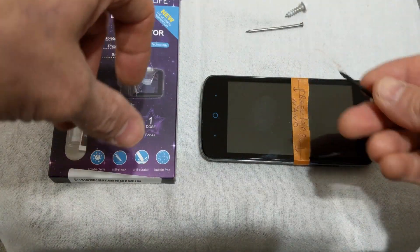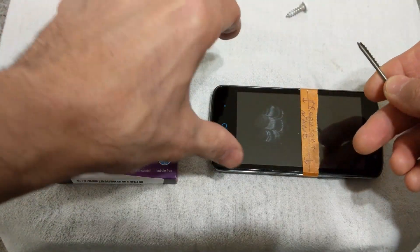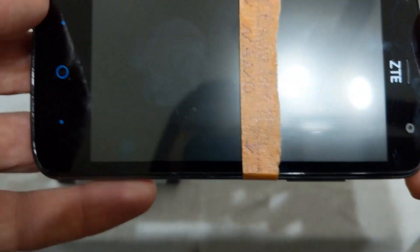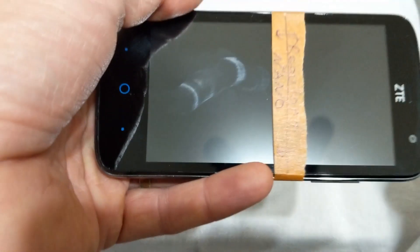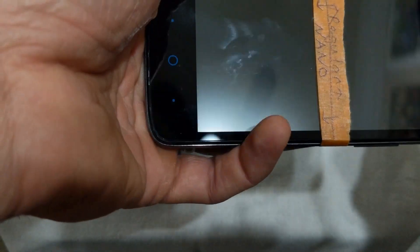Now we're going to take this screw and see if I can scratch this. Let me see if I can scratch anything on there. It made a line across the thumbprint there, but didn't really scratch either side — so maybe that's not hard enough to scratch glass. Let's try this one here, see if we can scratch it. Nope, neither side got scratched. I'm not finding something that's hard enough to scratch glass with — that's not doing anything.